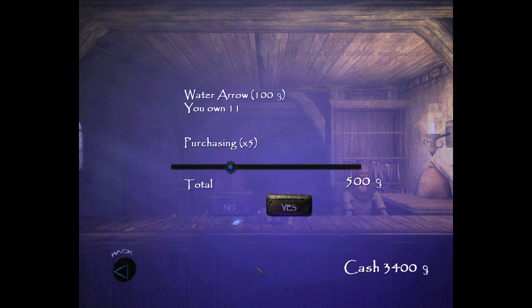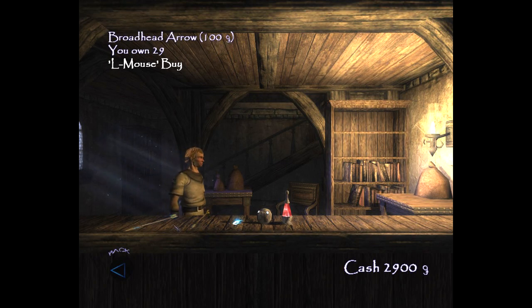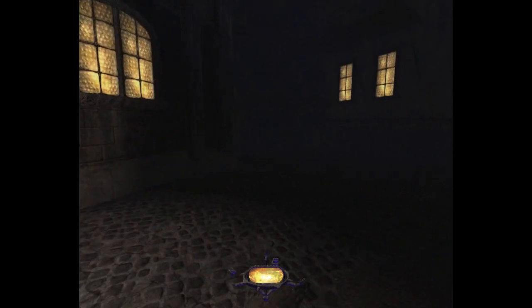I'm gonna buy 5. I don't know why, but I feel like I should save a little bit of money. So I have 16 water arrows. I do not want to buy more. I own 4, 11, 8. Okay. Take your time. Look. Whoa, that's my shadow. I thought I was standing behind somebody.